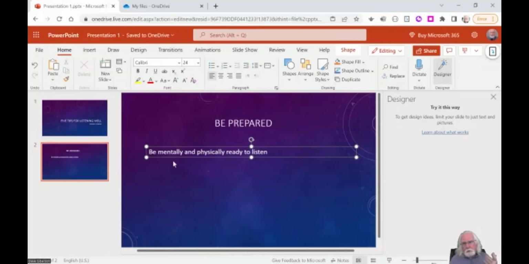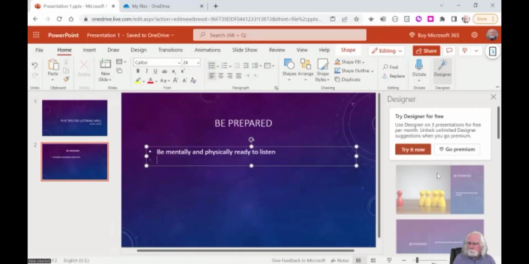And I forgot to bullet this as well. I'm going to use a little bullet. I'm going to make this a bulleted list, or I could do a numbered list up here, but let's do a bulleted list. All right, so I got my bullet. Now I'm ready to go. As I add more bullets, all I have to do is go to the end of the first bullet and press enter, and it'll give me another bullet, and now I can add my second bullet.